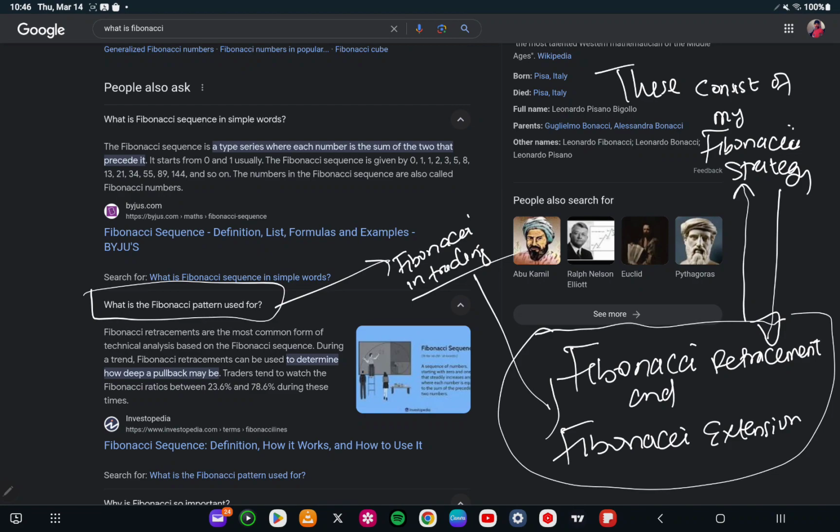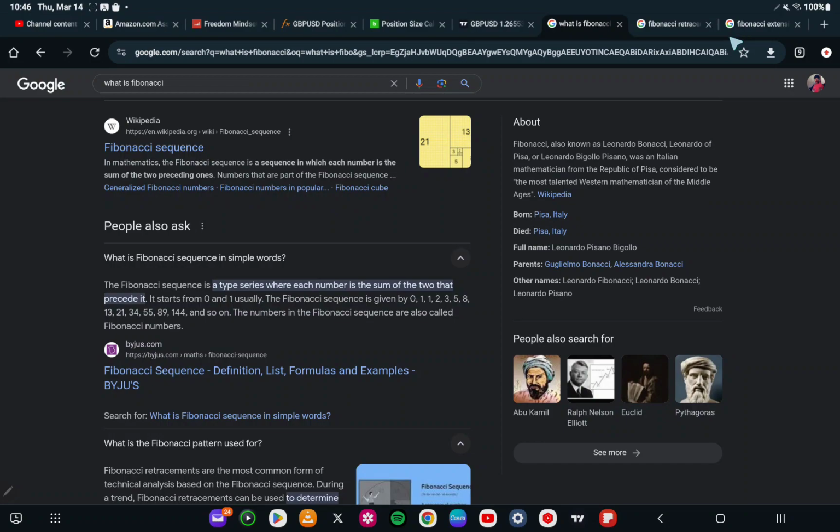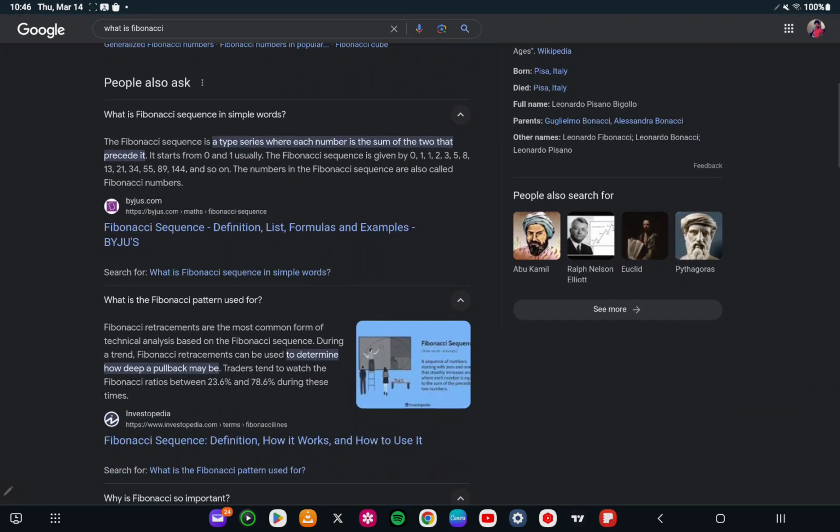I'm going to explain it in more detail. And just like we know, where does Fibonacci come from? The person that actually discovered it was Leonardo Fibonacci, who also has different names, just for you to know for history. This particular one, like I said, is mostly for trading. Fibonacci retracement, like I mentioned before, is a common form of technical analysis. There are types of analysis you can do in trading, and I'm a technical analyst. I use Fibonacci. That is my main strategy.